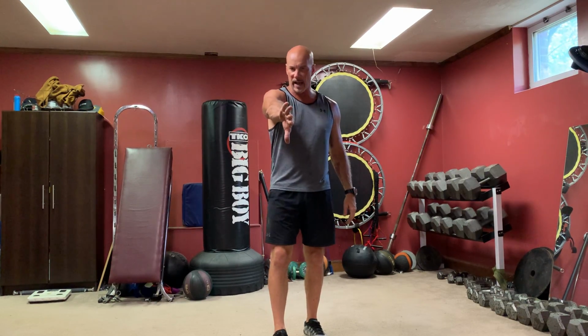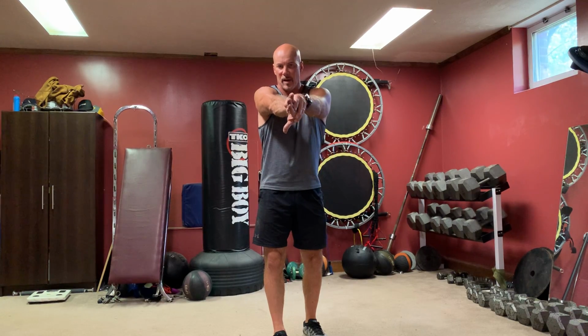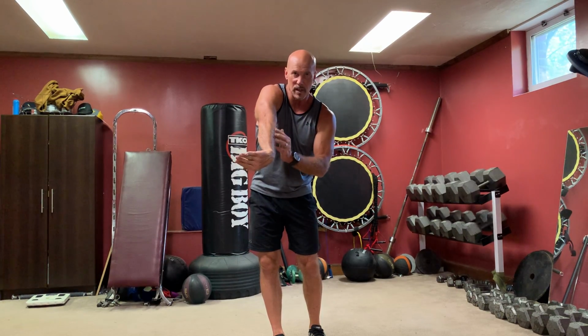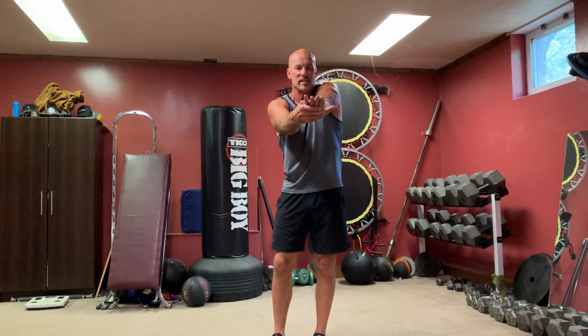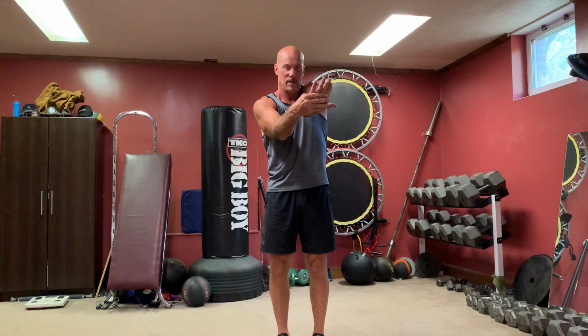So this thumb comes down, this thumb comes over top. You grab your hand, you twist your arm, and you bend your fingertips to the ceiling. You can see right here, I'm getting a good stretch to the brachioradialis muscle, which attaches to the end of your elbow, which usually causes pain in golfer's elbow. So hold it for about 30 seconds, and you switch sides. Thumb down, thumb over top, twist to the ceiling, and then bend your wrist, keeping your arm nice and straight.